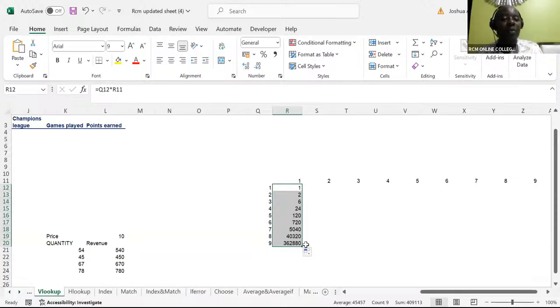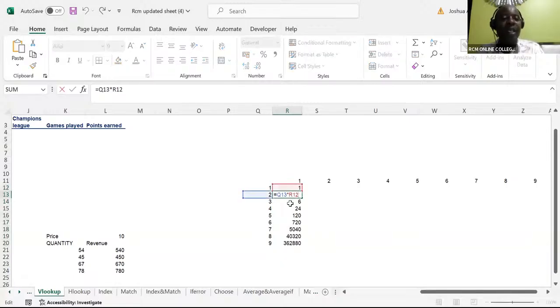What is the problem? It's because I did not anchor. If I come and, for example, see what multiple is this, Excel will always highlight for you. If I say F2, Excel will tell me, hey, look at the 2 cells you've multiplied. It went down 1 step to 2, and down 1 step to 1 here. So it took Q3 and R12. You can see the red.